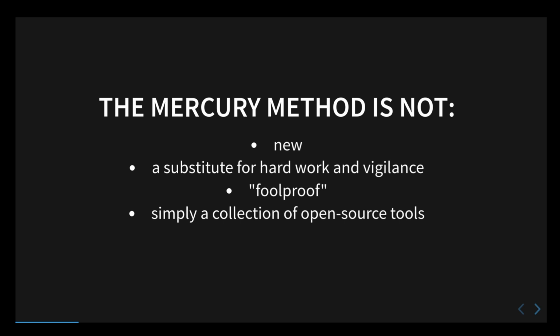Mercury is a collection of open source tools, but the Mercury method is not simply those tools. And you don't have to use all of those tools or even any of those tools to employ the Mercury method. This is very important. If you already have a chosen data engineering practice, if you have the way you like to do things, or if you're at a company where they like to do things a certain way, you can pick and choose among different practices that I'm going to talk about in this method and use them as force multipliers where they make sense for you.